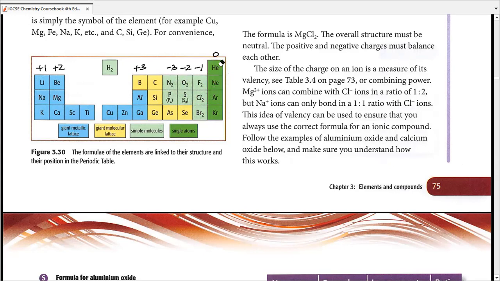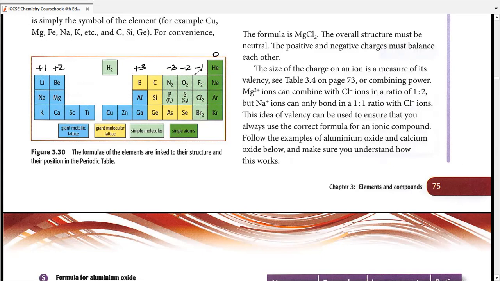So that's the point I'm trying to make. The numbers written above are the charge of the ion they're going to get, because that tells you how many electrons they're going to lose or gain. So oxygen will gain how many electrons? 2 electrons. That's how it's going to end up with a -2 charge. Fluorine, chlorine, bromine, iodine, all of the halogens only need 1 electron to gain. So when they gain 1 electron, they're going to have a -1 charge. So they're always going to form a -1 charged ion. And we also studied it back in the halogens group. Remember?